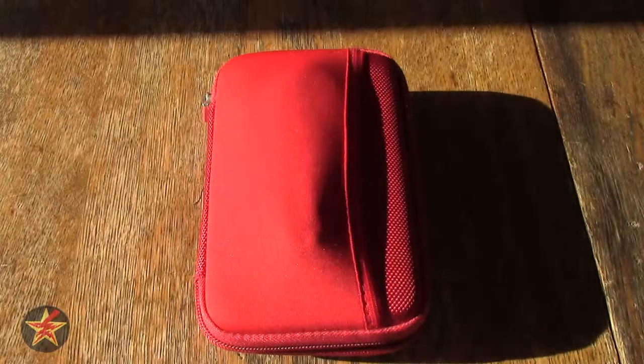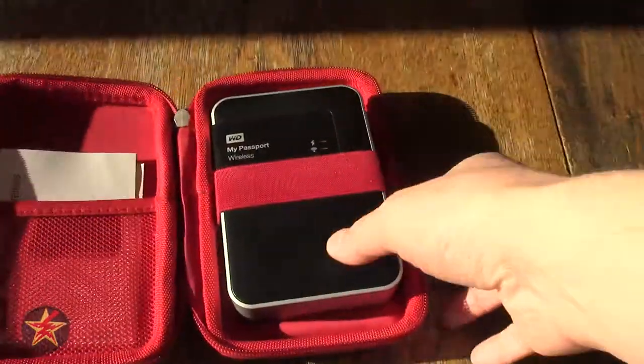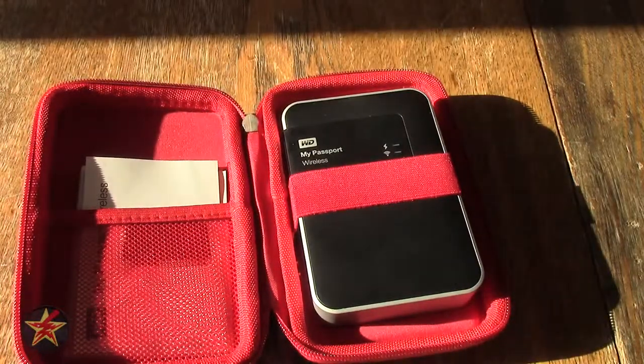It's worth checking out. Like I said, the smell could be off-putting to some people, but just keep that in mind. If you're not planning on having this next to your bed, which is not where I keep it, but if you're gonna have it in close proximity to you and it's going to bother you, it's a consideration. But if you're looking for a cheap, decent case that's going to hold something as chunky as the Western Digital My Passport there, it's worth checking out.